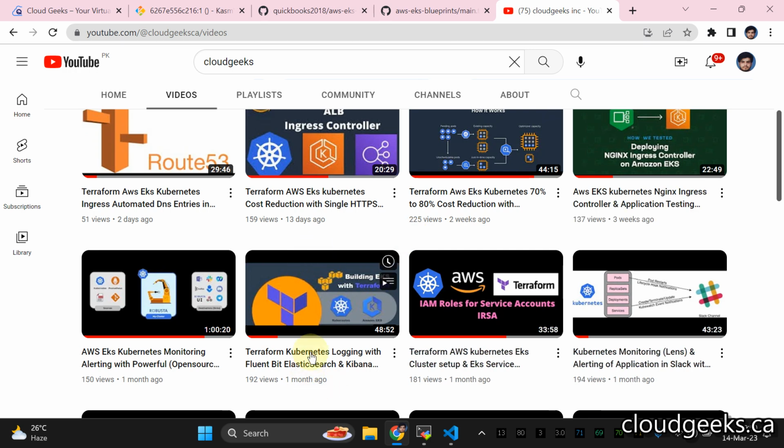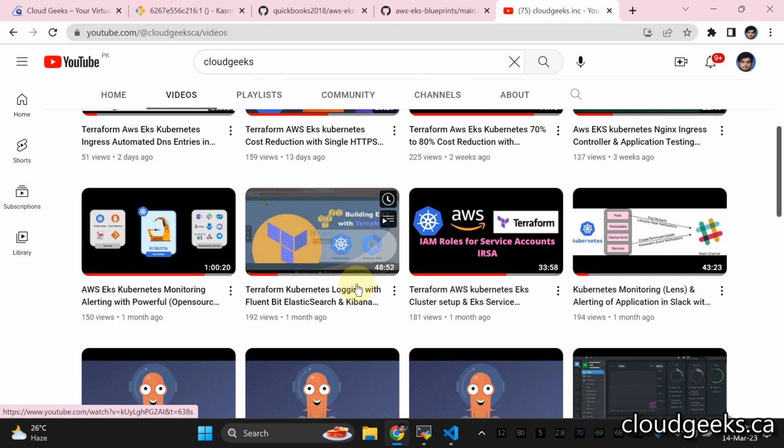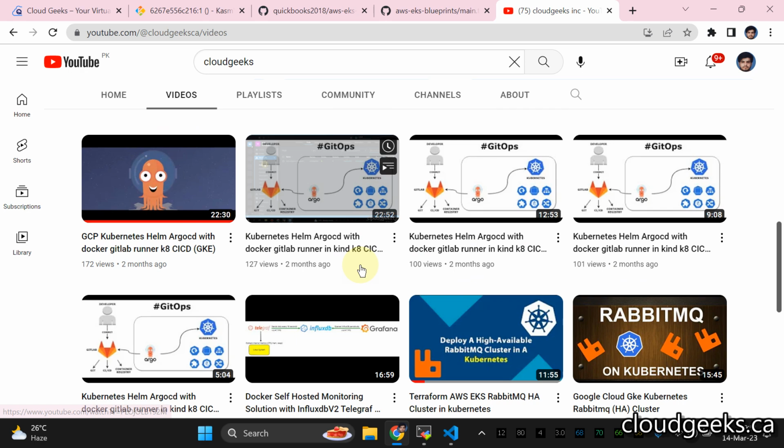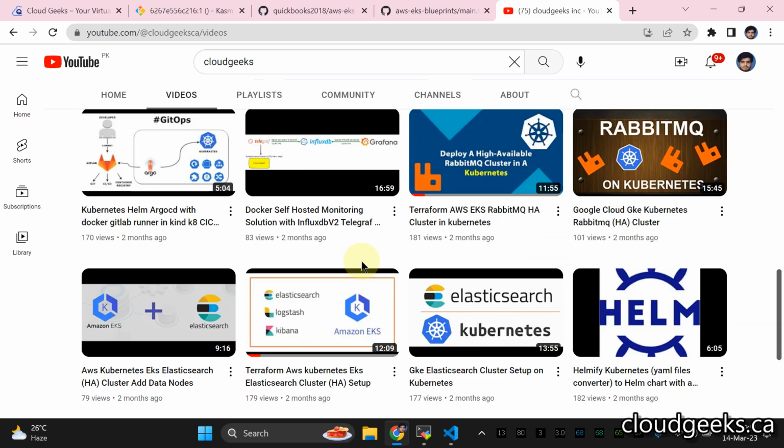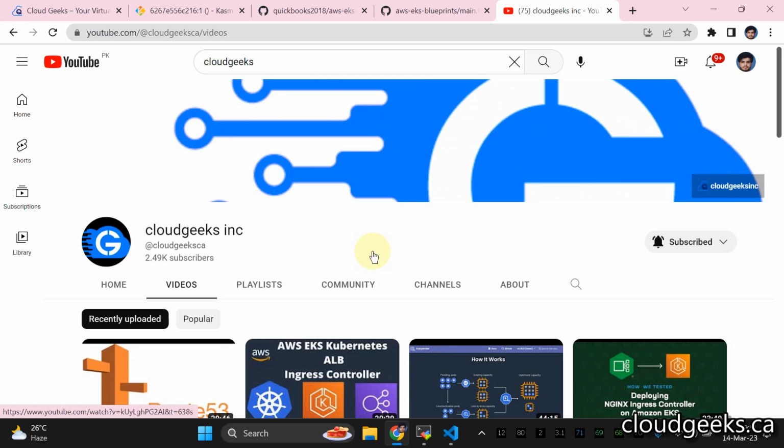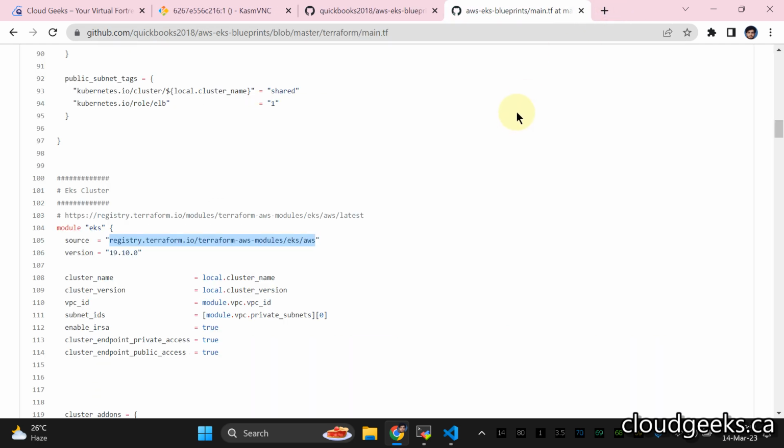And this is the other stuff. In other videos, if you need other stuff, you can see regarding the EKS, GKE, and RabbitMQ clusters. You can simply do that. So that's it regarding what we are going to do.